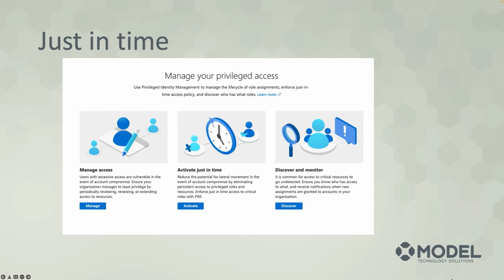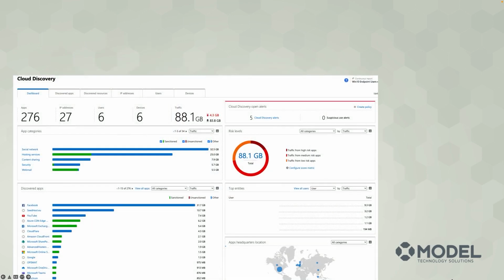Now you can certainly automate the approvals of the activation of permissions, but it's that extra step of being able to request those permissions before you can go execute anything that can really thwart some evil attacks on your infrastructure. So using something like Privileged Identity Management, PIM, inside of Azure Active Directory allows you to set and configure access for a variety of different roles, gives you that discovery and monitor capability, and again, allows you to activate that just-in-time feature. So the next piece we're going to talk about is in the level 4 video.